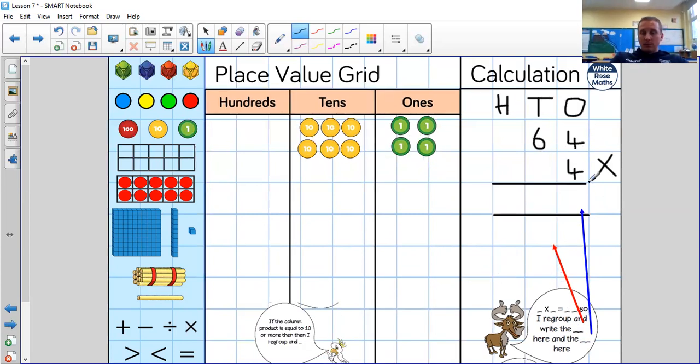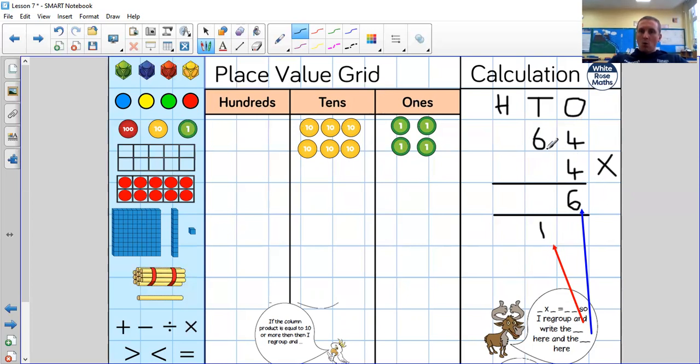So pause the video, you have a go first, and then see where we get to. So 4 4s. 4 4s are 4, 8, 12, 16. Okay, I'm going to write that under there. I'm going to try and move away from my practical method. I'm going to try and go straight to my written method instead. So I've done my 1s column, tick.